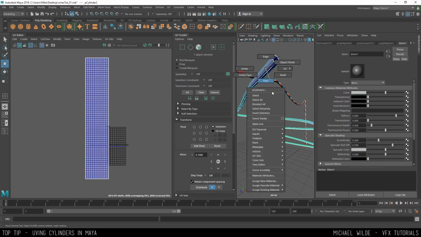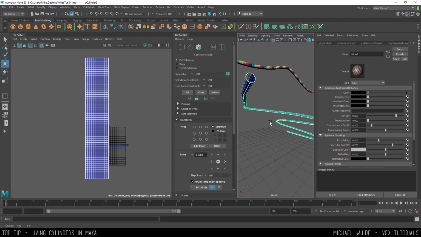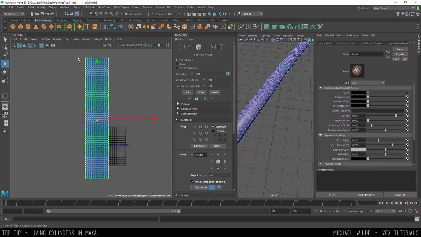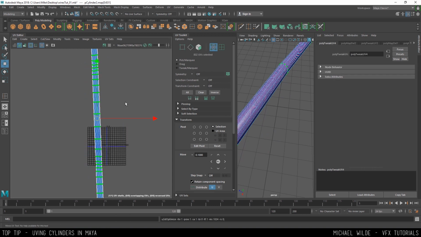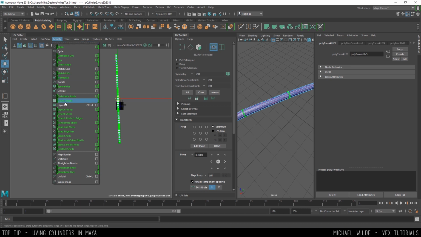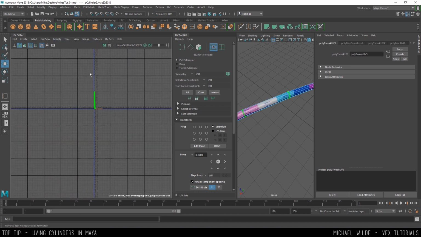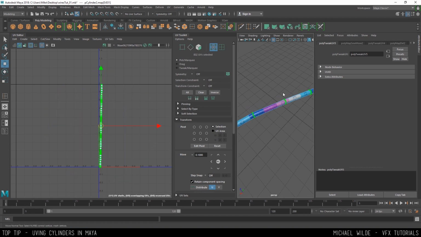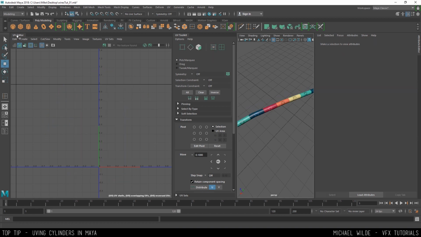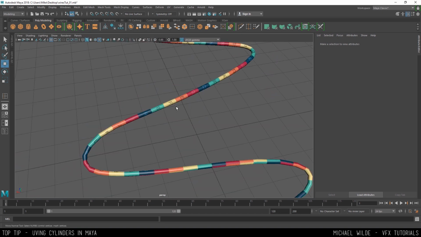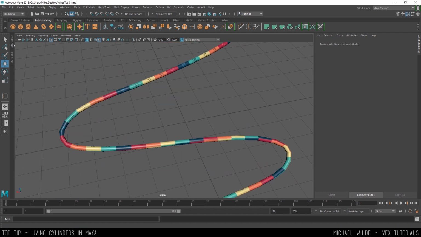Now if I apply that UV checker, I'm just gonna assign blend 2, which is it, you'll see that it's not great. All I need to do now is I'm just gonna select all these UVs, I'm gonna optimize them, and hopefully. So now I'm just gonna lay it out. I'm gonna select all those UVs. I'm gonna go to Modify Layout. That's gonna plop it into the 0 to 1 space. And I'm just gonna straighten those. And now, fingers crossed, let's working on a small screen here. So I'm just gonna move that away. And you can see we have these UVs that run along this object, but also aren't distorted.